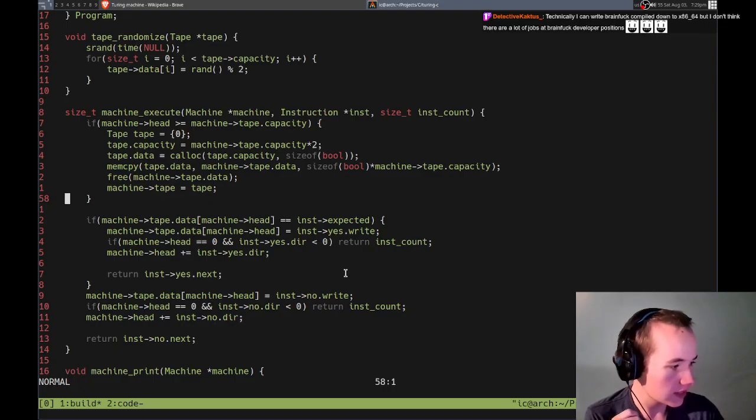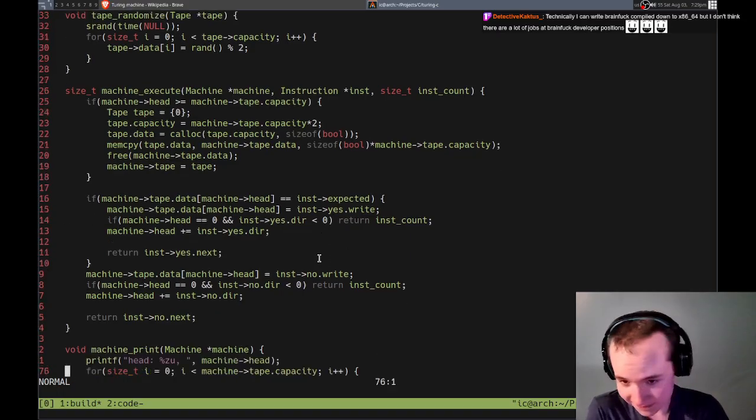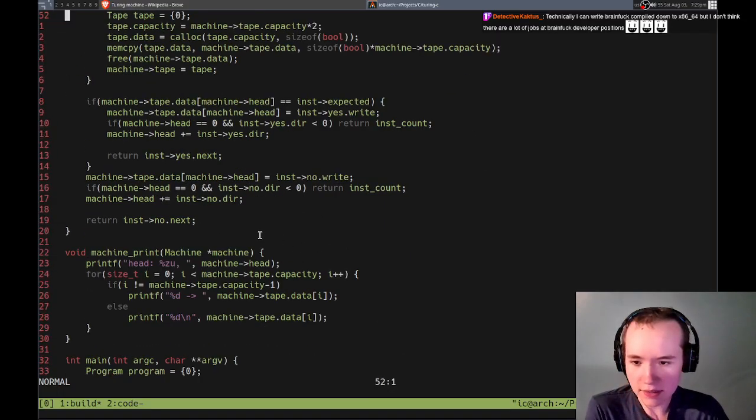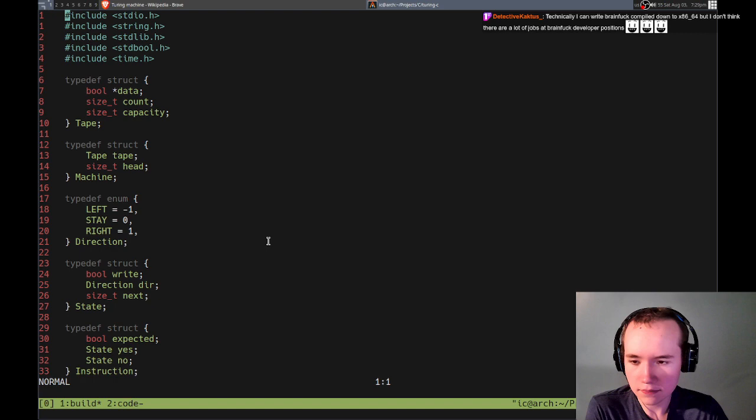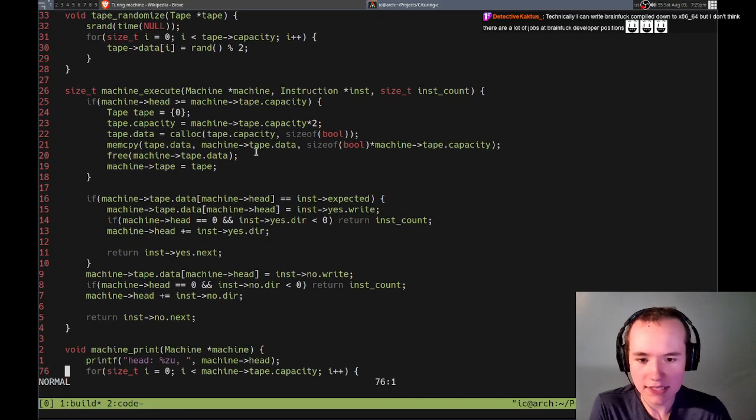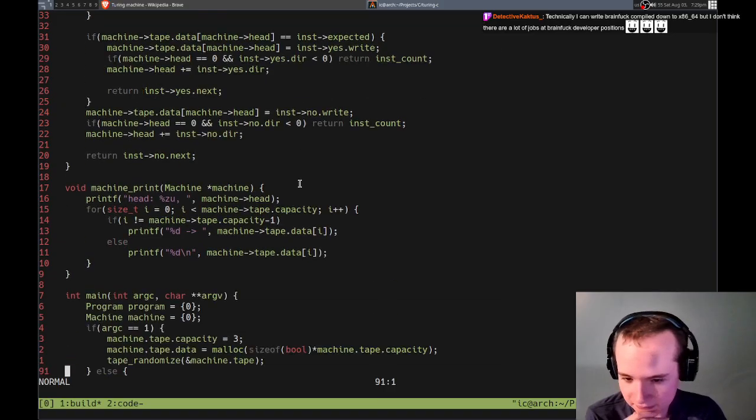Can write rather than x86-64, but you don't think there are a lot of. That's fair. Right. Yeah, it'll be a character. And then you'll have more options, but it's just easier to leave it as a boolean for now.